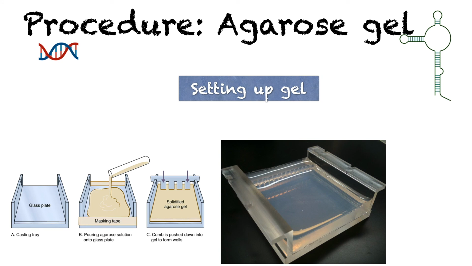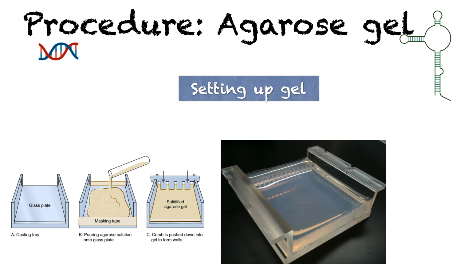So usually we use SYBR Safe as a stain in agarose gel, and once we have added stain to our liquid, we have to pour that liquid into a cassette, a plastic cassette, which is commonly available in the laboratory. Then we must not forget that the cassette should be on a plain surface. Then another thing we have to take care of is to use the right type of comb, the comb you can see here in the figure, before pouring the gel into the cassette.